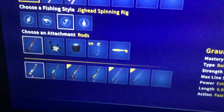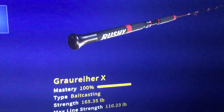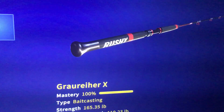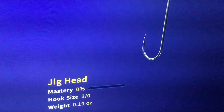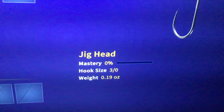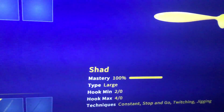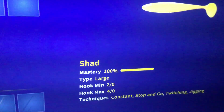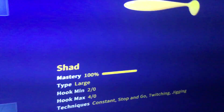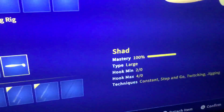I was throwing out hot dogs as chum, and I was using the Grrhert X-Rod, True Mediator Reel, 99 pound braided line, 3-0 heavy jig head with a shad. What I was doing: I would short cast it and reel it back in to about 11 feet, and then just sit there and jig it at the boat. And you can watch them come up and bite it.